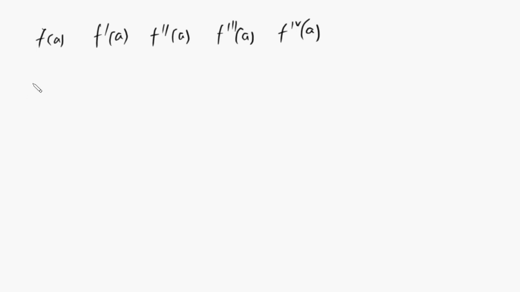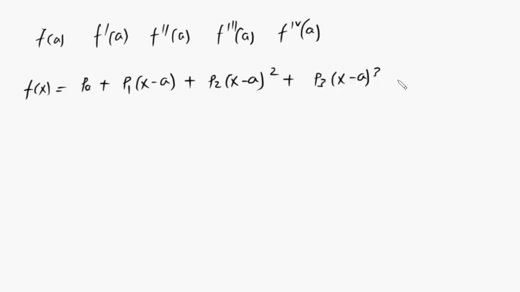So fa naipata wapi? Maana naipata from fx, okay? So fx was p0 plus p1 times x minus a plus p2 times x minus a squared plus p3 times x minus a cubed, and of course plus p4 times x minus a power 4. So my fa now is just gonna be what? Maki kwenye x naweka a, okay? So a minus a ni 0, a minus a ni 0, kote huku ni 0, I just remain with p naught. So this is my fa.